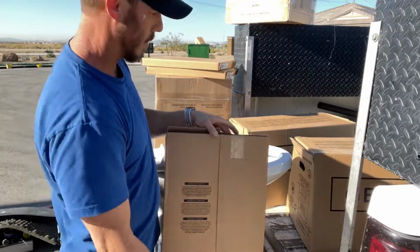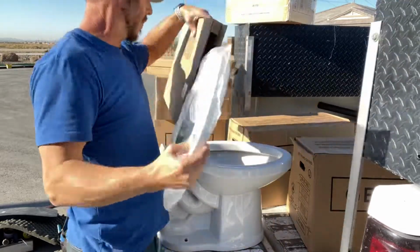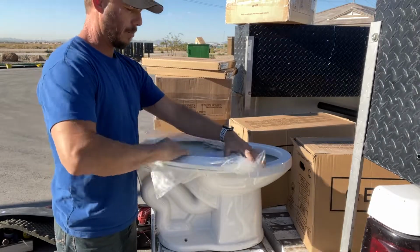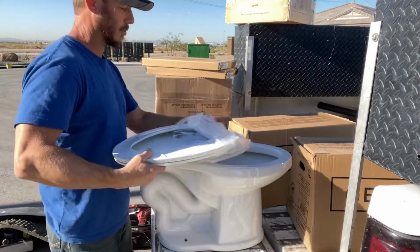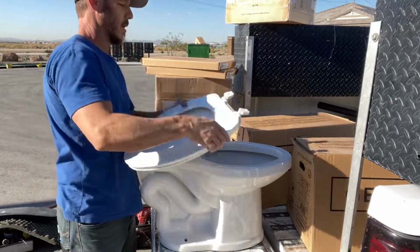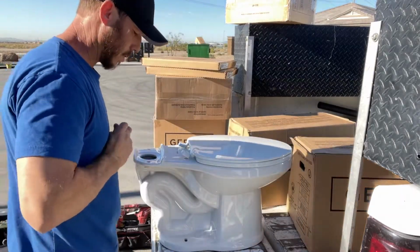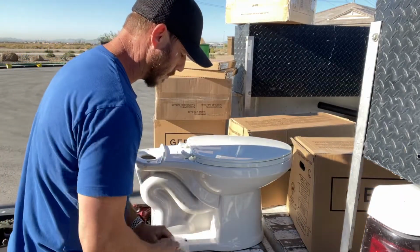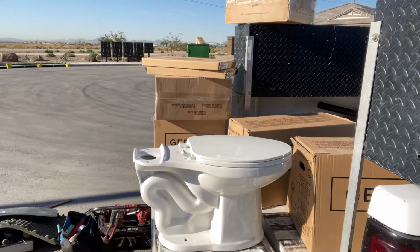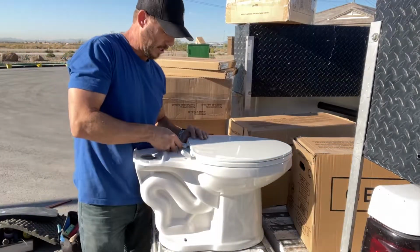First we'll start with our toilet seat. I like to face the toilet away from me, the bowl facing away from me. That way when I get ready to put the toilet seat on, it's a lot easier to access the bolts and to make sure that it's straight where it's supposed to be. So get all my bolts out. I like to throw my garbage away as I go. Keep things clean.